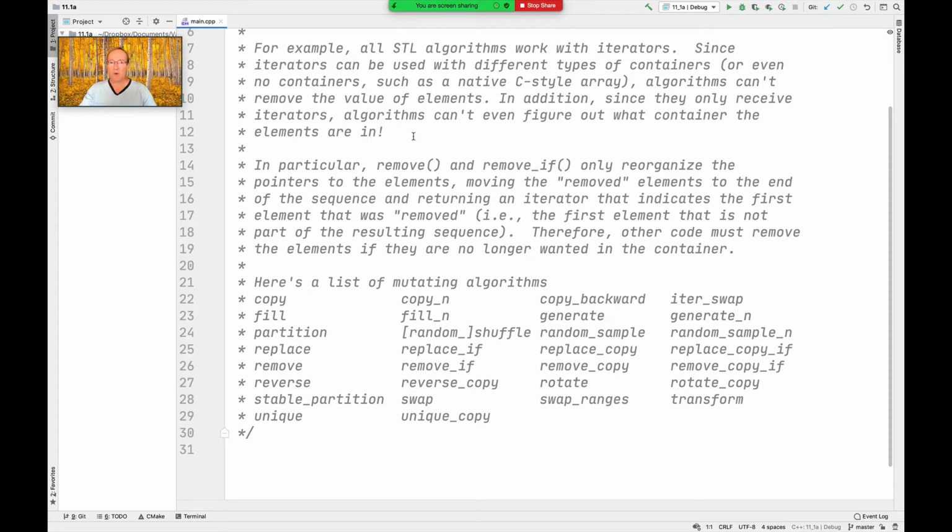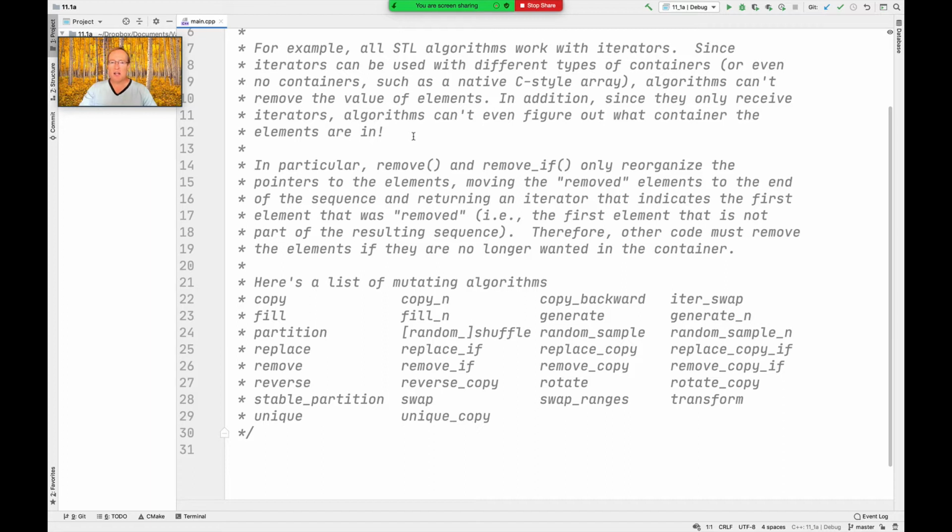It simply overwrites them and then returns a new iterator to the end of the new range that corresponds to taking the elements out of the container. And so that's why you sometimes have to do a two-step process where you use the algorithms to do some mutation to the contents, and then you have to do some other things to actually truly erase the elements from the container. So that's why you have to think carefully about how remove works.